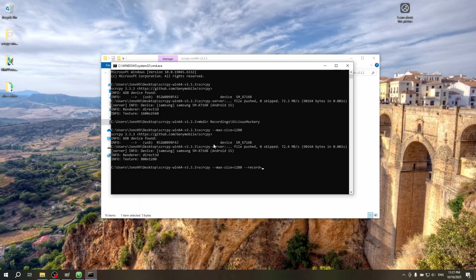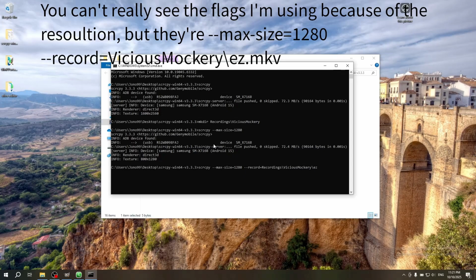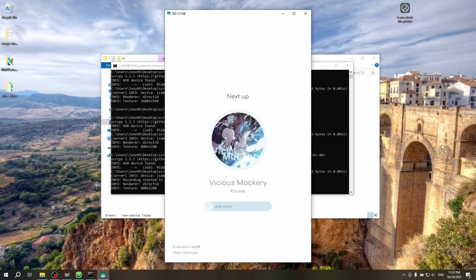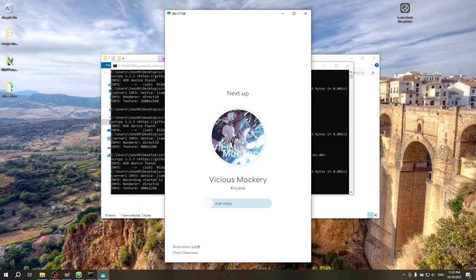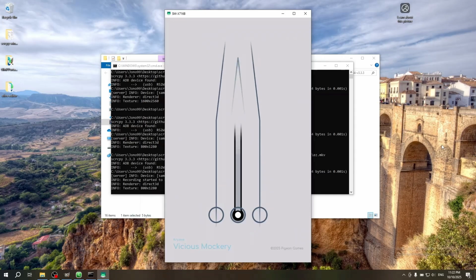So I have that size set, and then I record to this directory I have made, in MKV file format because that's just the default. And then I just start up the chart and let it play. I don't normally just sit here and watch the chart in its entirety.